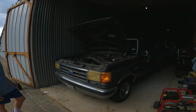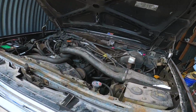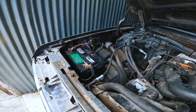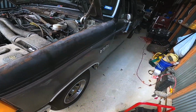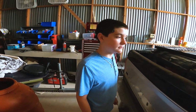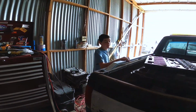All right, everybody. So here is the item in question. Are you ready for this? Look at this unit. 90 Ford F150. She's seen a bit of life, but I should have brought y'all along for the fire up, because it does actually run, but we're having a little problem with getting power to the old solenoid. Fires up. Does not have a muffler on it, I'm guessing. And she is a peach. Do you think it's worth messing with?